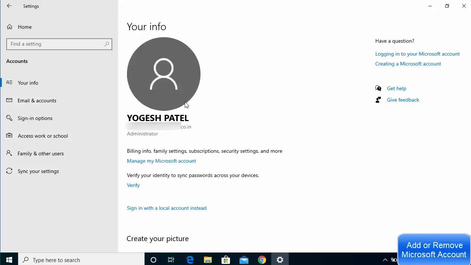And now once you do that, as you can see, this will change here under your account name. So here now I'm logged into my Windows operating system using my Microsoft account. So now here you will be able to see your name using which you have logged in to your Microsoft account, and also you will see your email. So in this way you can just enable Windows to log in with your Microsoft account.